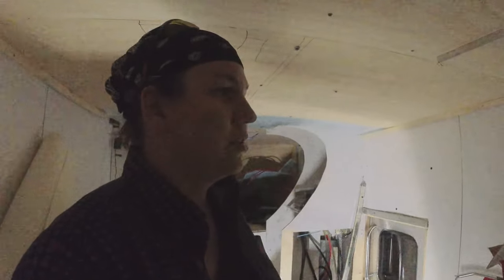Alright, panels are up. It got cold fast out there. And aluminum always seems to suck the heat right out of you. That's why I insulated the walls as much as I could from the inside, because it will suck the heat right out. Anyhow, let me show you this.